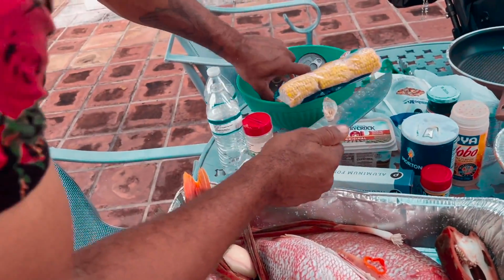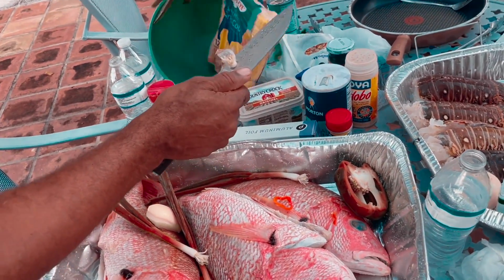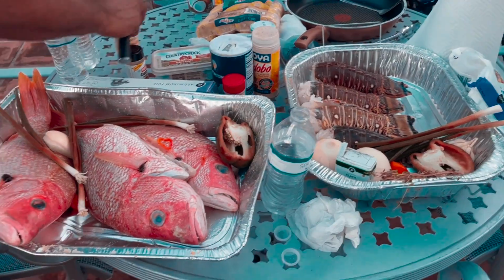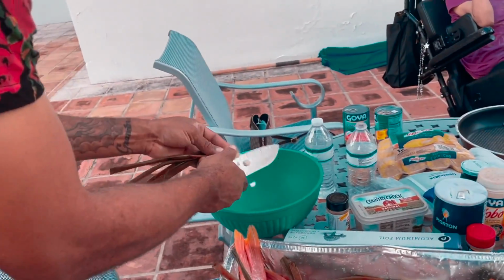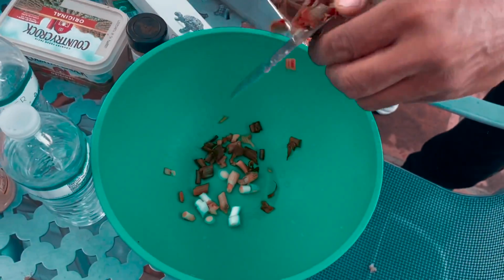Then coconut milk. We're gonna make some coconut milk juice inside of it. So what we doing first? I'm gonna put all the seasoning down inside the fish. I'm doing the fish first. So I'm gonna cut up all the seasoning right now. Scallion, just cut it up.